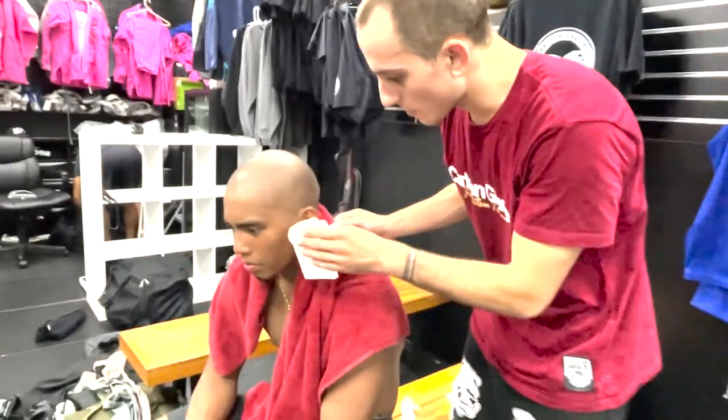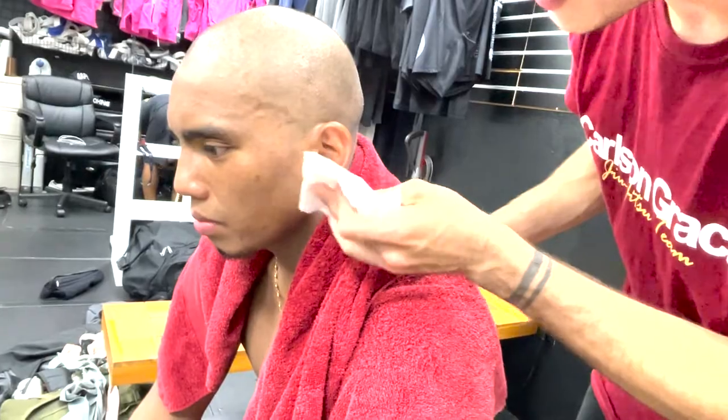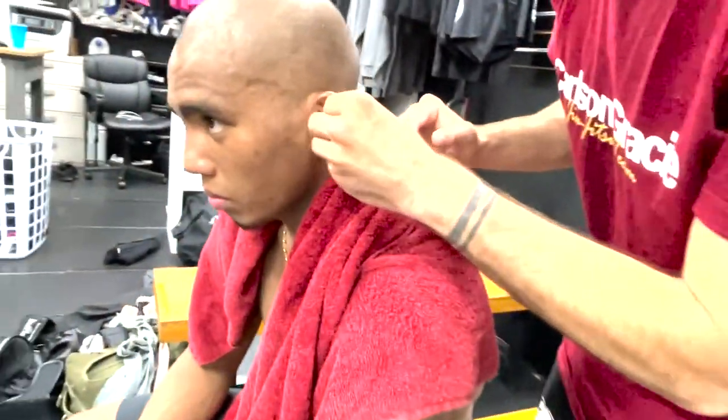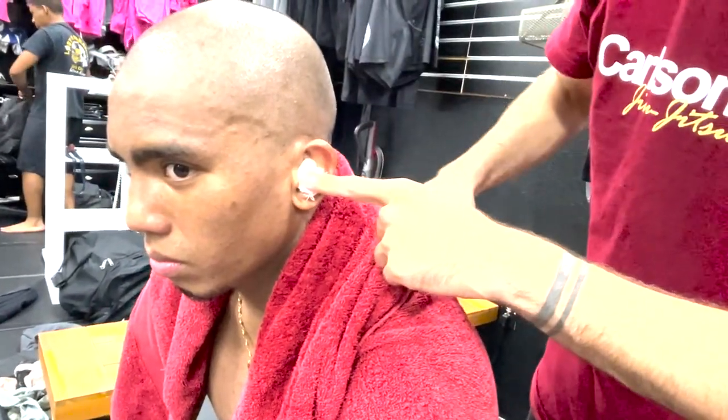You gotta stick it in that part now. I ain't gonna touch it. All right guys, now we're gonna finish up the draining by just cleaning up the ear. Jericho, how's it feeling? Feels good. I can hear a little better. So all we're gonna do after this is pack it full of some gauze. If you guys have cotton balls or whatever, sometimes people use magnets. All we're gonna do is stuff it in there and tape it over — sometimes just put tape right like this and we're good to go.